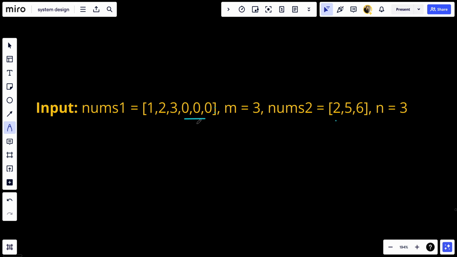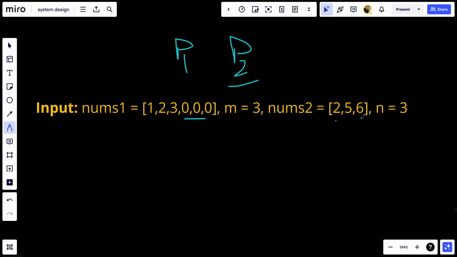To solve this problem, we will create two pointers, p1 and p2. We compare the elements, but we start from the end.